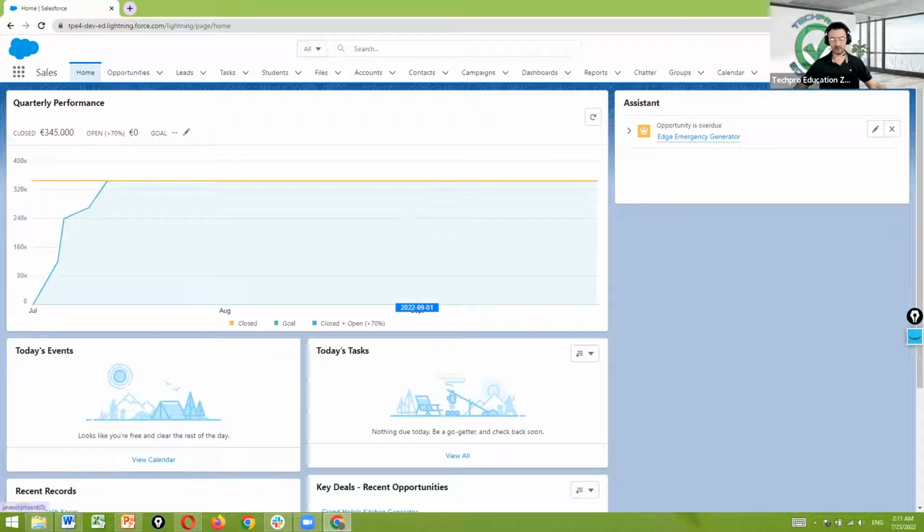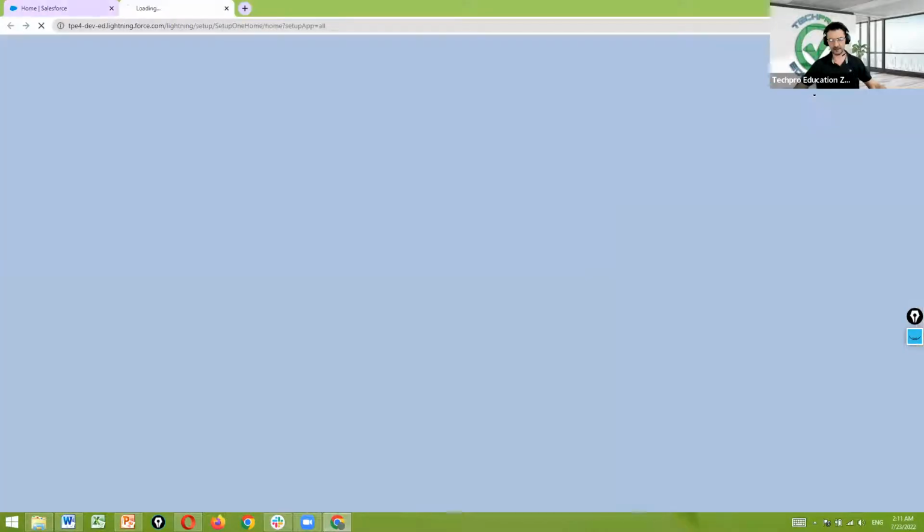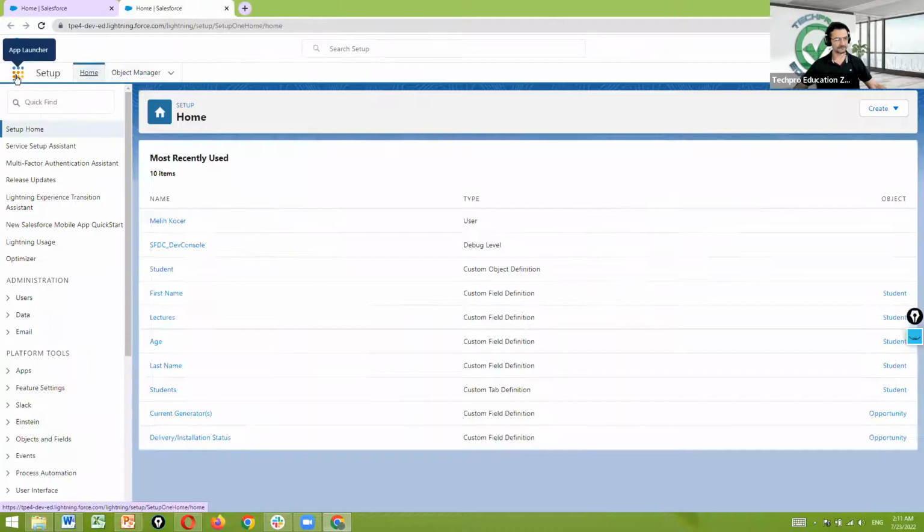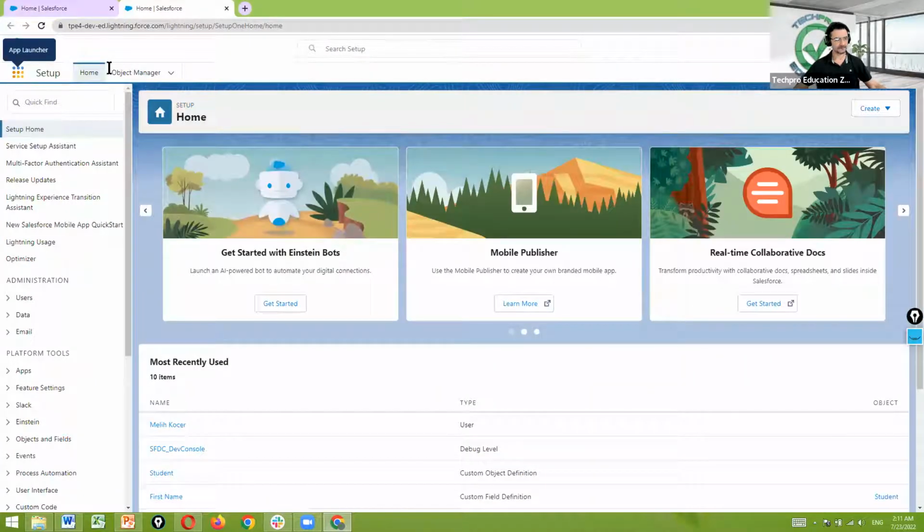Okay, Maria, you will be clicking on the setup. It doesn't matter which page you're in right now, but if you're in Salesforce, you will be seeing that gear icon and you will be clicking on setup. This is the home page.